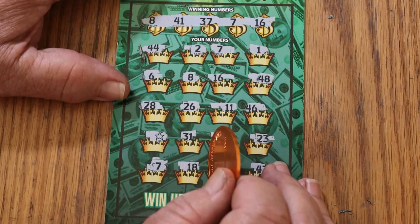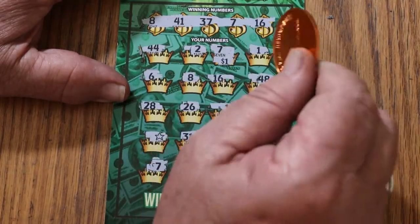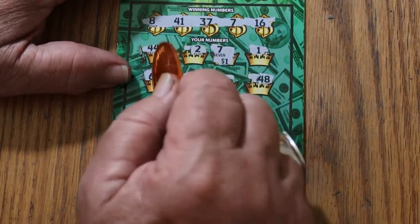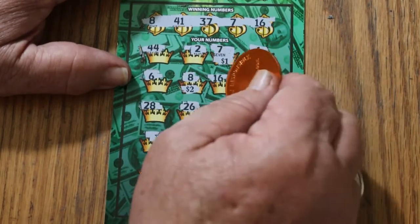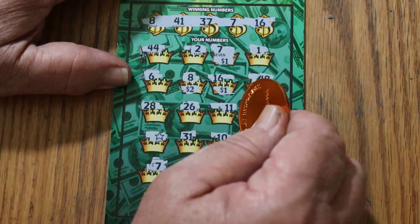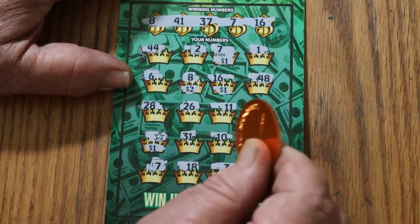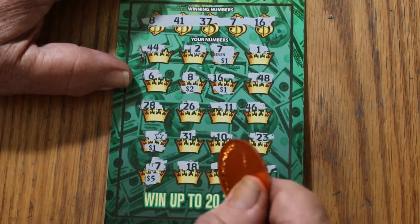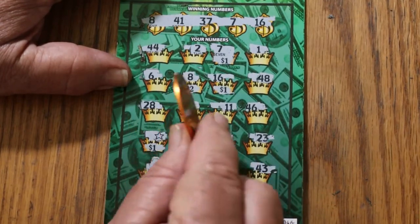It probably means we're getting AZ'd — but let's find out. Yeah, there's a one dollar — that doesn't encourage me, that doesn't blow sunshine up my dress, if I had a dress. Six — alright, there's two, three, there's four. That's why I don't play this ticket very much — I'm reminded why. 31, 10, 23 — there's a five. 8, 3, 43. So we have five, six, seven, eight, nine, ten. Well, there you have it folks.